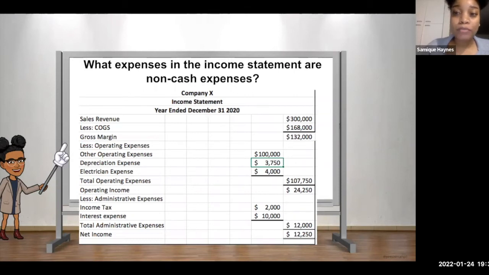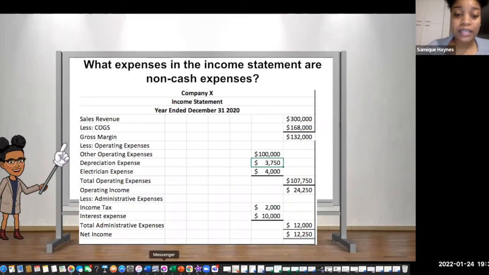Can one person tell me why you think we take away? Please, I would really love it if you can say it with voice, so everybody else can get this, because this is a part that a lot of students confuse. And if I can get everyone to understand this part, we will be set up for success. Why take away depreciation expense from net income?